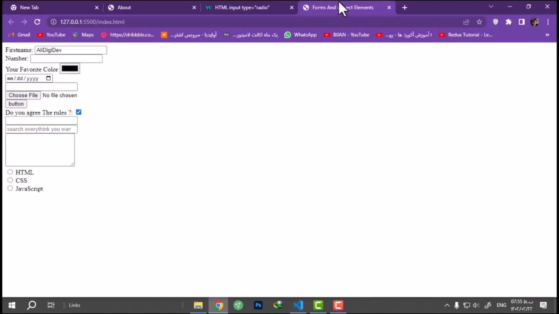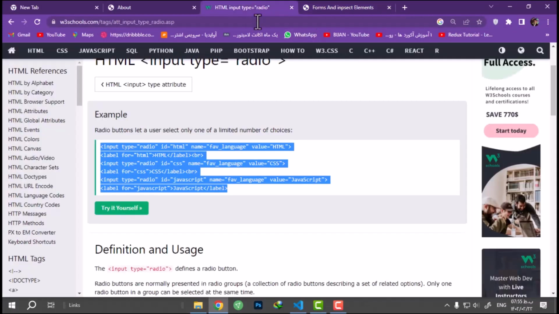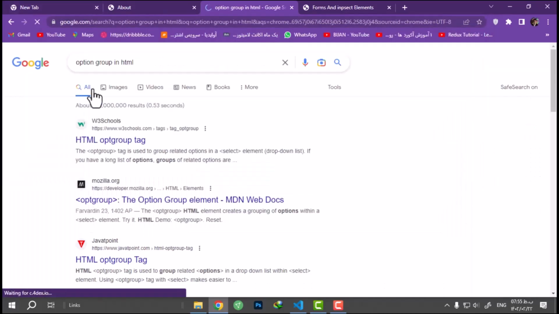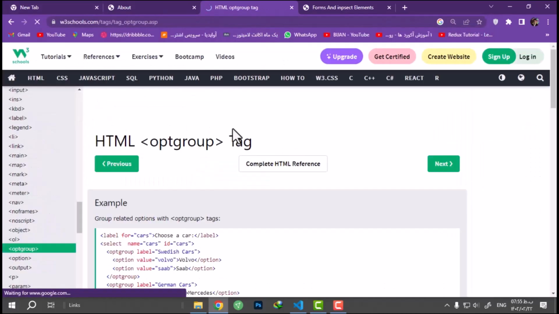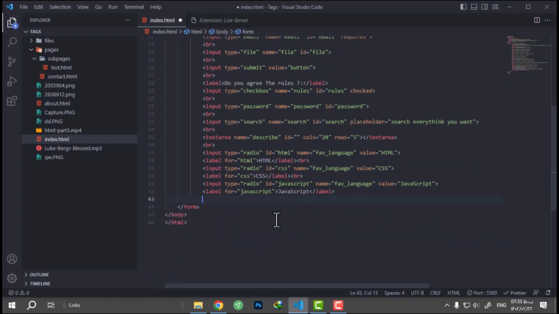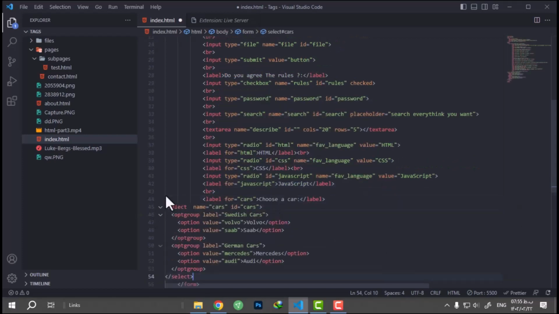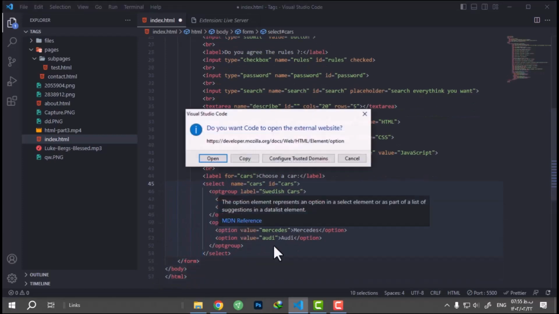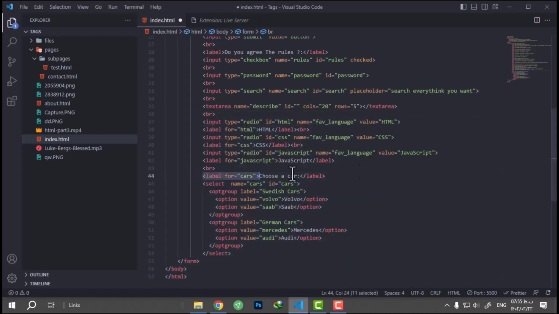And we have another tag, optgroup in HTML. Guys, again I copy paste this, br. Let me clear my code position. Okay guys, this is a label, you know this is select and option.